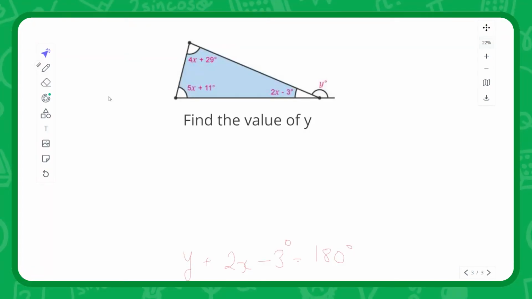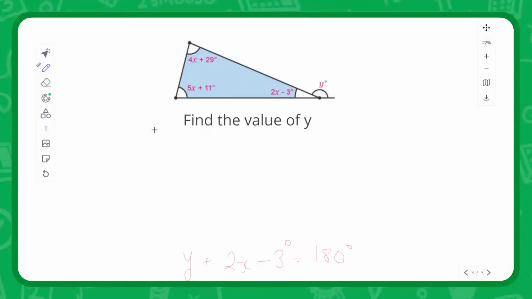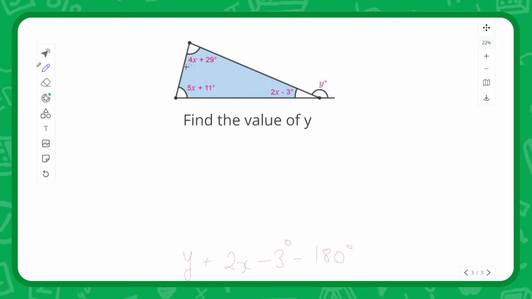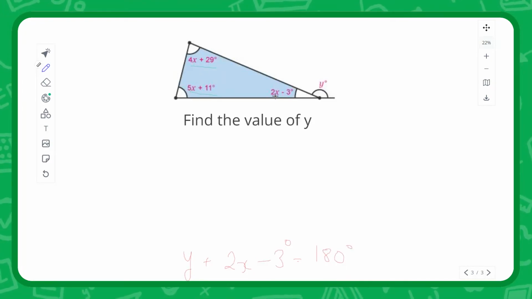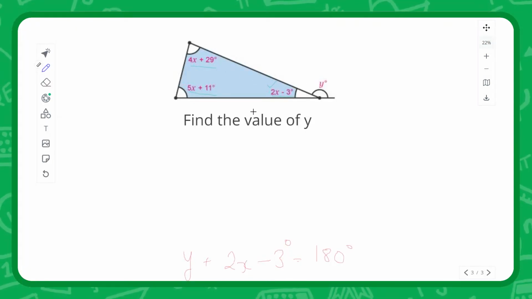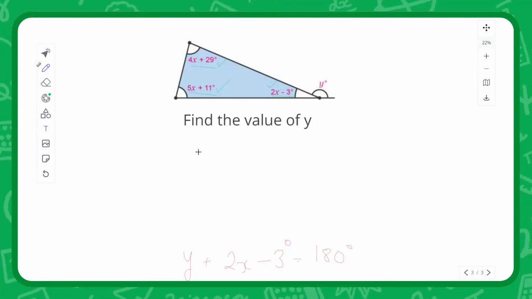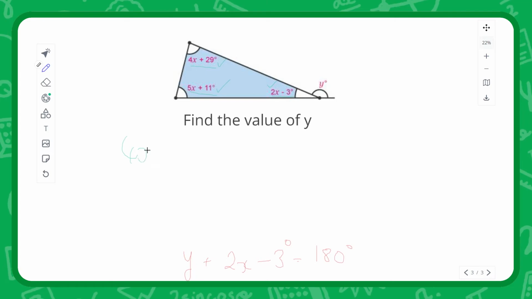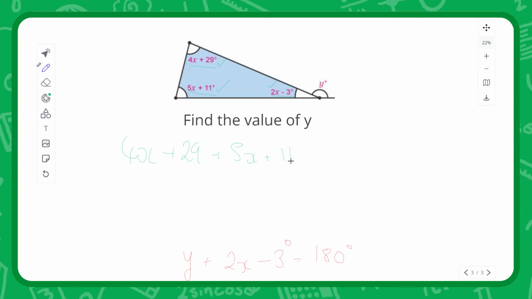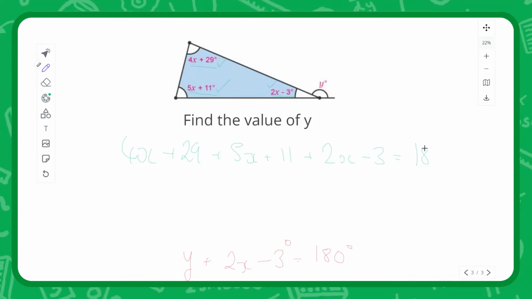So we're thinking about what from the question have we not yet used, and that's these other angles here. So it hasn't even been said in the question what the value of these angles are, and so we have to read it off. So if we highlight the important information, it's these things here, and we've used 2x minus 3, but we're actually going to have to use it again. So although we would have ticked off 2x minus 3, we're going to tick it off again when we use all three of these pieces of info. When we add these together, we get 4x plus 29 plus 5x plus 11 plus 2x minus 3 should all add up to equaling 180 degrees.